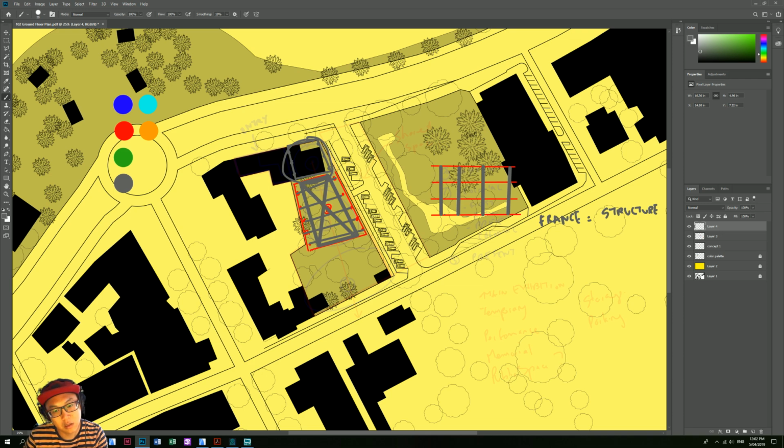Yeah, I don't know, I'm thinking, if you were to look from this side as an elevation, maybe you would have a stone wall, like that type of stone.